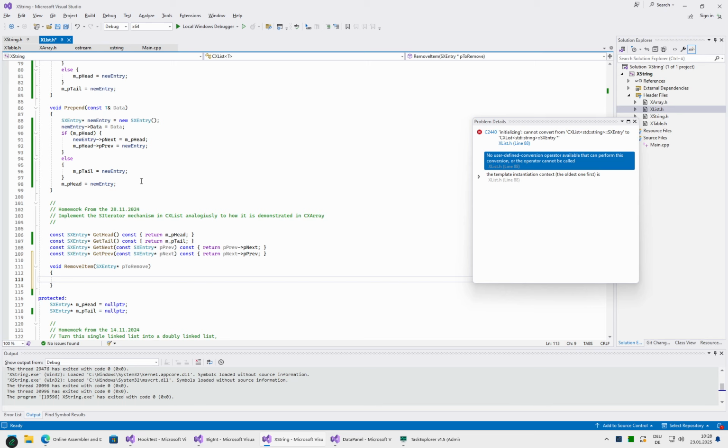So this remove, will this always delete the correct entry? Yes. It will always find the right entry and delete it, but then the whole list will be broken because the pointers that remained in the list will be pointing to this entry which no longer exists, so that would be very bad. So let's not do this.